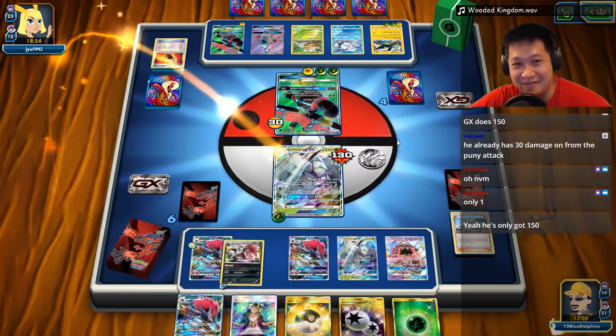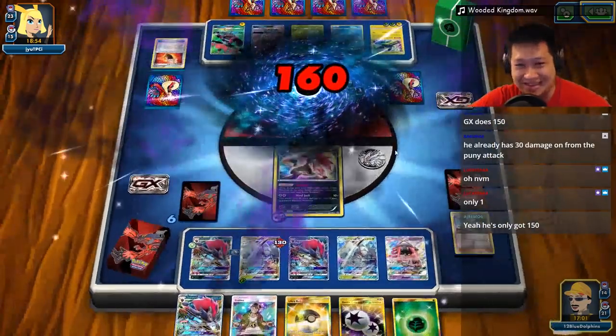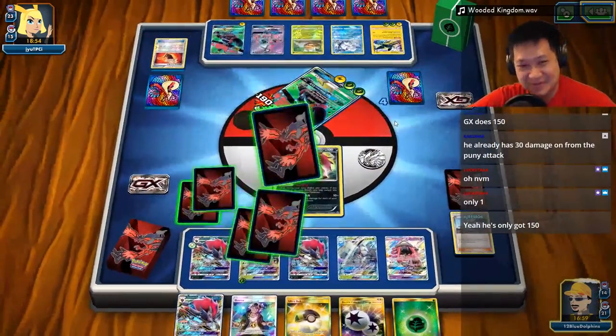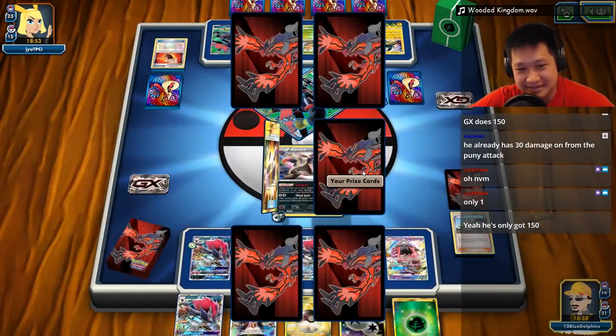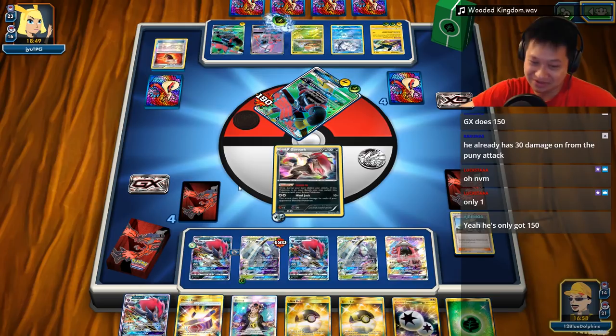Hey there! You got a full bench? Bingo! Mind Jack! Boom! Take that out. Sink it, ship. There's the choice, man. Oh, lucky. I was looking for that. It's like, oh, there was a different way to do it.